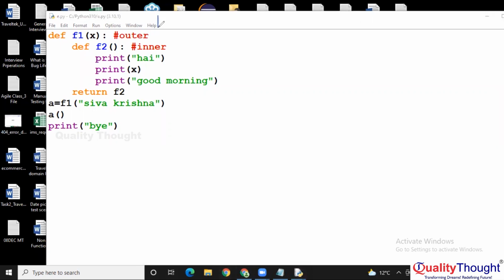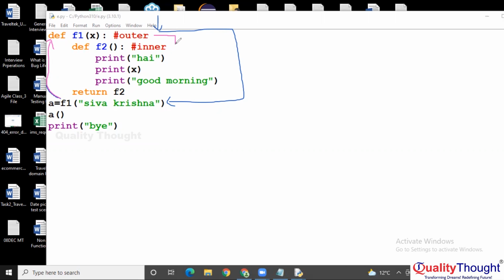Control goes to the statement. This is the f1 definition. Then immediately control will go to this one. Now f1 is called, and control goes to the function definition f1. This value is passed to x. Now x contains Shiv Krishna.